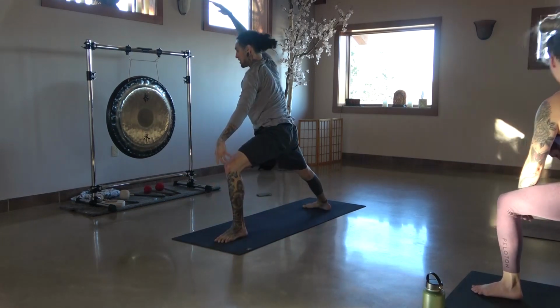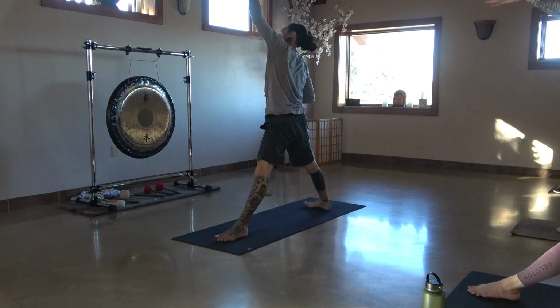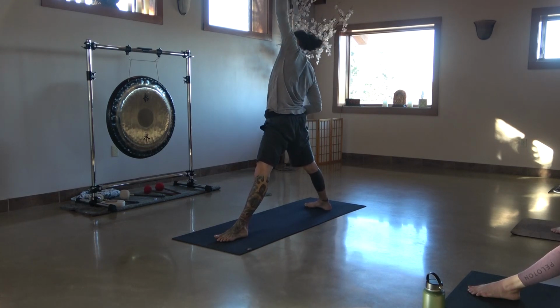Rise up for your warrior B. Go ahead and straighten out that left leg, hug the energy to the midline, pull up through the bandhas, extend it high, send it back to your triangle. Inhale, come back forward, set up your triangle.